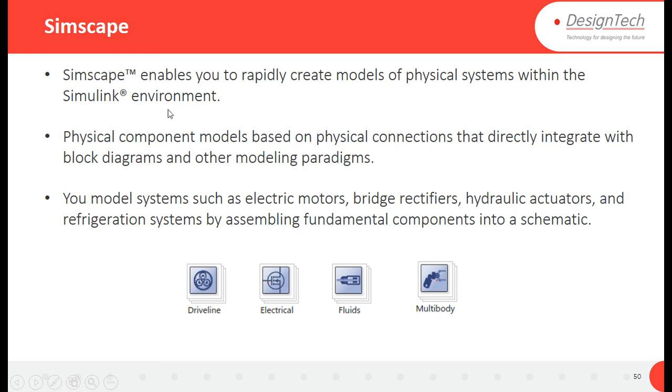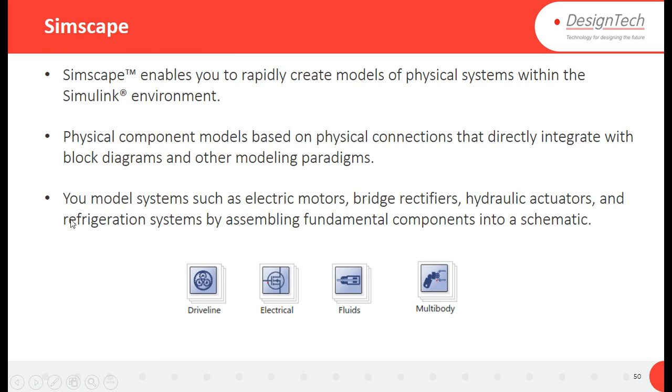Physical component models are based on physical connections that directly integrate with block diagrams and other modeling paradigms. You model systems such as electric motors, bridge rectifiers, hydraulic actuators, and refrigeration systems by assembling fundamental components into a schematic. So in a schematic way, we connect everything, then write the parameter values. We execute this. If the system is not giving the output which we want, then we apply some kind of controllers.